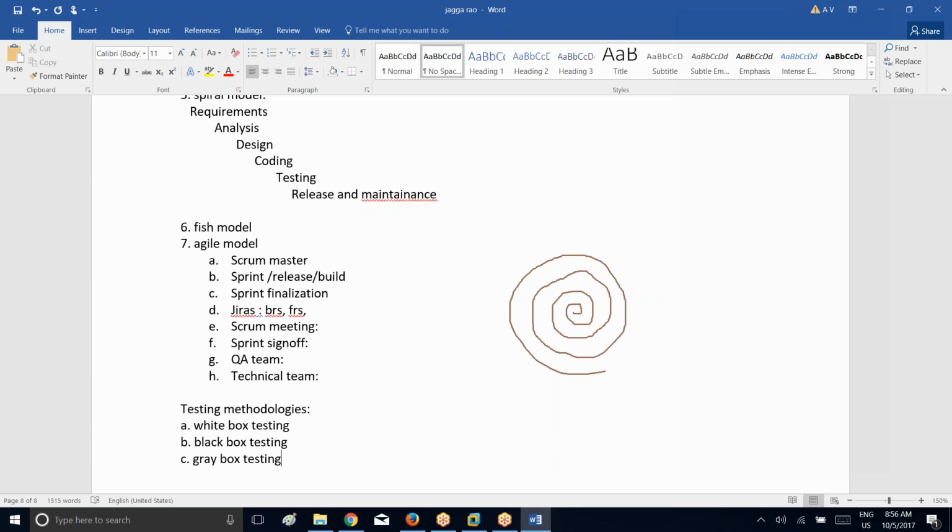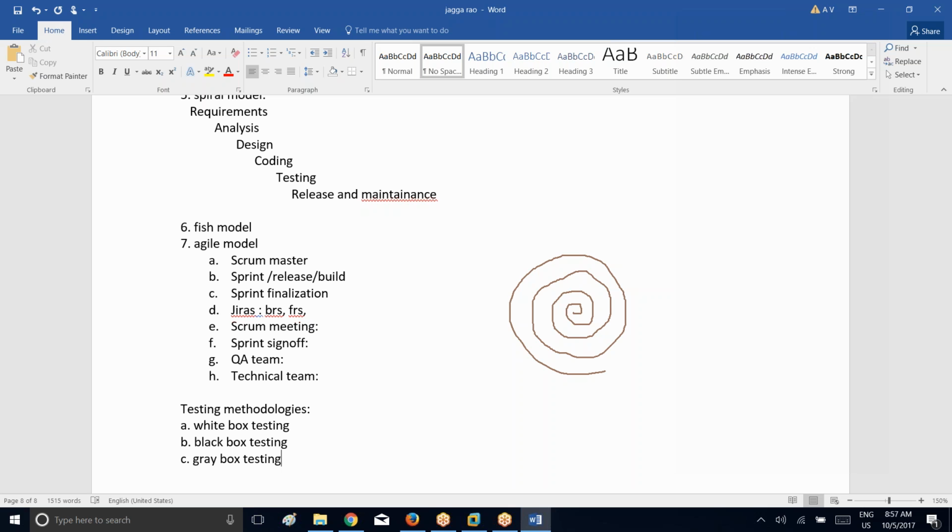Okay, and then coming to black box testing. So what do you understand by black box? Performing testing on the application without any programming skills.